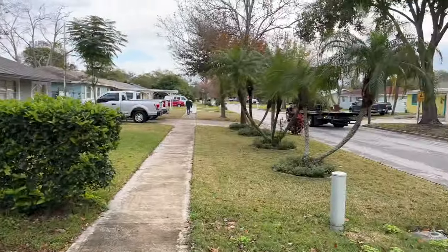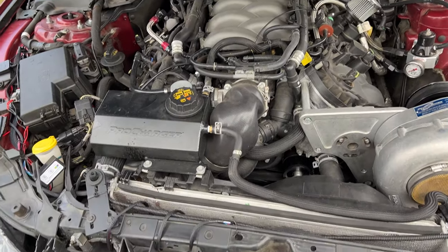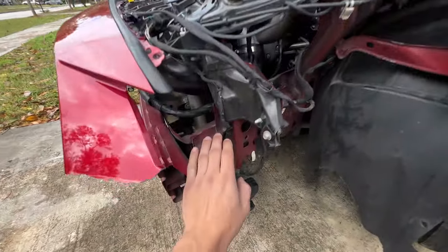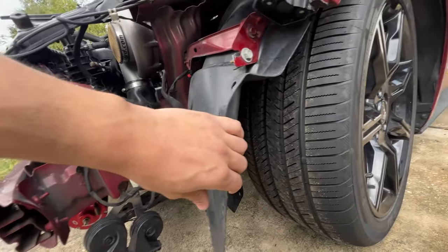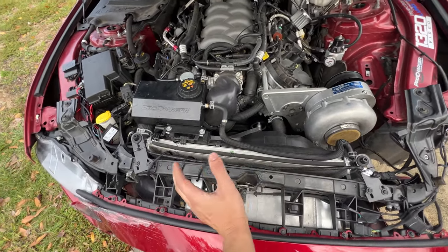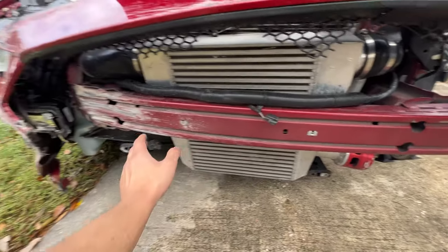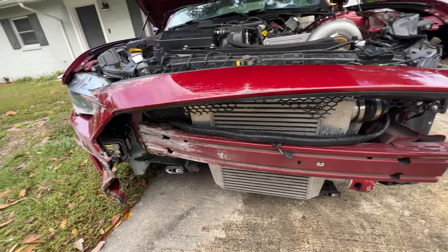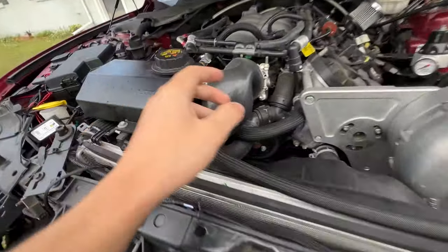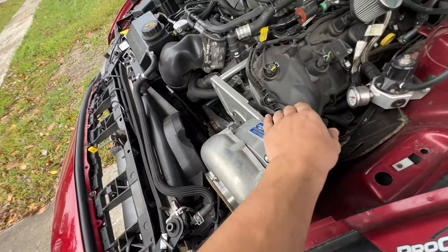We got the car completely dropped off. Let me go over the damage. The airbag deployed inside, the hood was not opening — probably because the entire front section is bent. The frame is definitely cracked all the way to the front. The radiator — the stock one — looks to be bent and curved. The intercooler looks okay so far. The crash bar is completely bent. The ProCharger — I have a little boost leak concern because this is crushed in. It was having trouble starting but I think that was the MAF sensor.